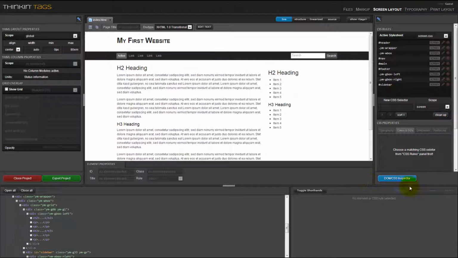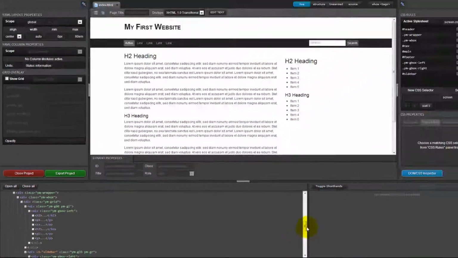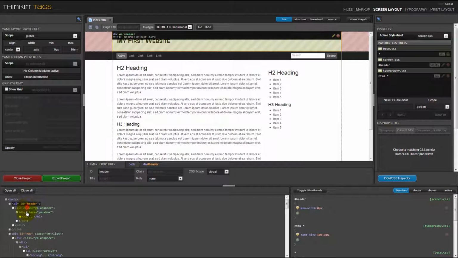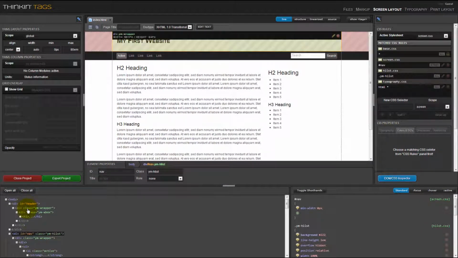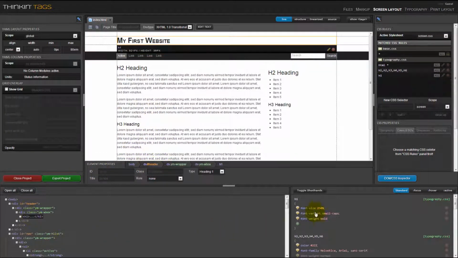I already opened the CSS Inspector, and you can do this by clicking on this button that you can find on the bottom of the right panel. And here we have on the left side the complete DOM tree of the layout, beginning with the body element, and by clicking here I can select elements in the same way I can do this by clicking in the working area or in the breadcrumb navigation.